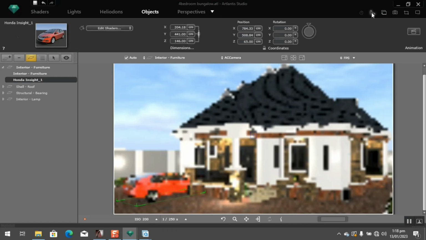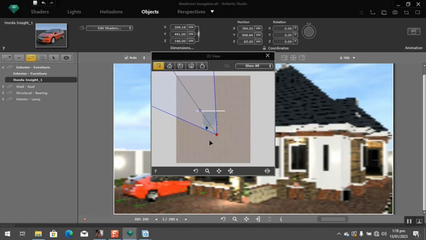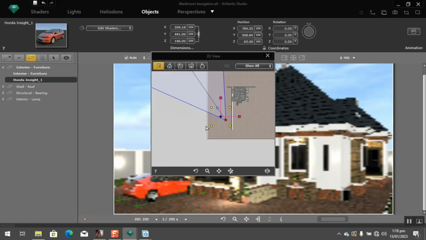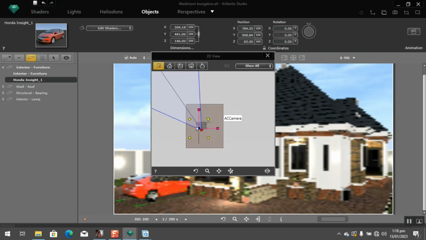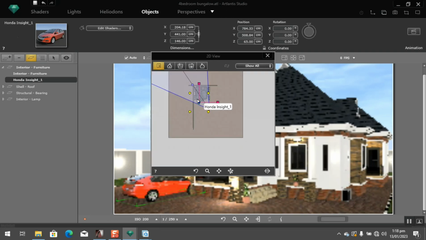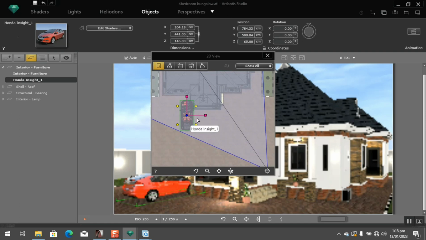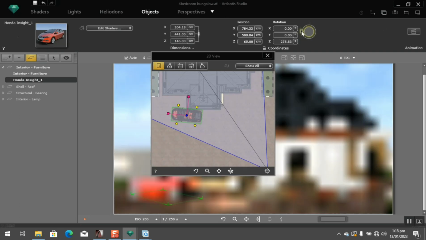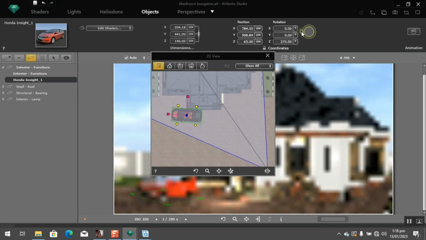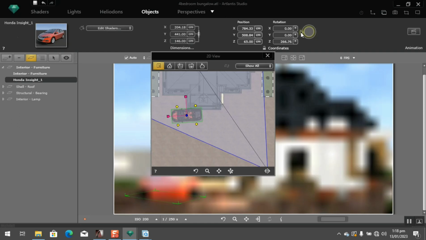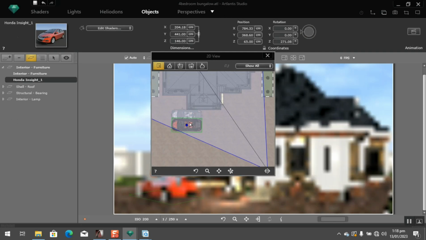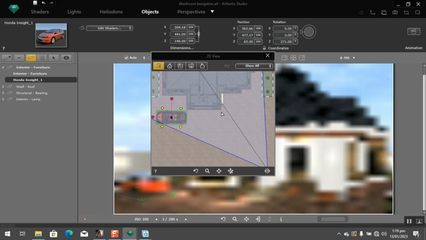So for that, I'm going to click this, my 2D, open the 2D view. I'll click it. Once you click open the 2D view, you zoom into the part you want. Okay, this is the car. I want the car to be rotative, so I got to take the car this way. I'll rotate the car. Let's see. Okay, it's okay like this. So I'll bring it down to this part. This part is okay.